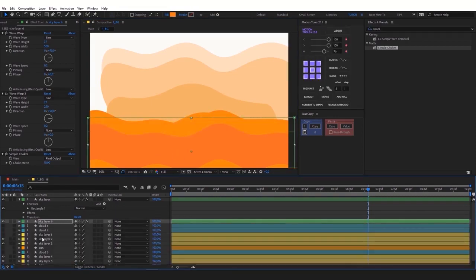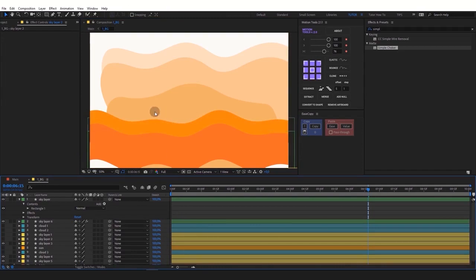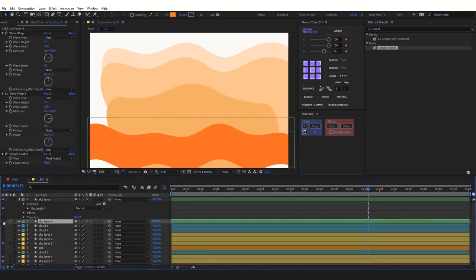Repaint it and change the wave phase to achieve a more random result.